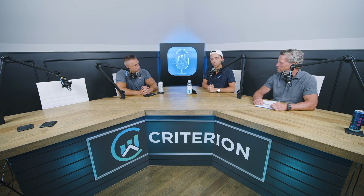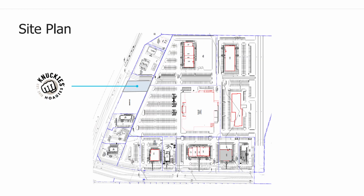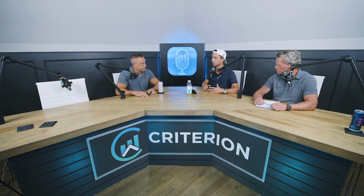This is a super familiar location for us because if you remember when we launched the 6 pad sites in Princeton, we bought all of the land around this brand new Market Street grocery store that's being built right now, and we developed 6 pad sites. This parcel was just kind of a holdout landowner. We finally acquired the parcel, put it up for lease, and it went like that. Now we have a lease with Nucky's Hoagies. We're going to build them a building.